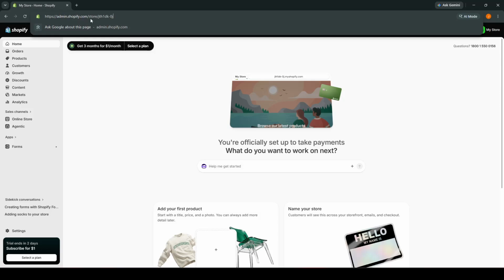Then, find the numeric or alphanumeric string that appears directly following //shopify.com within the address path. This string is the official shop identity value that you can use as your Shopify merchant ID. It might look like a combination of letters and numbers, or it may be only numbers. The important point is that it is unique to your shop. If you see multiple parts in the URL, do not guess. Instead, identify the specific segment that immediately comes after //shopify.com and use that exact piece of text.